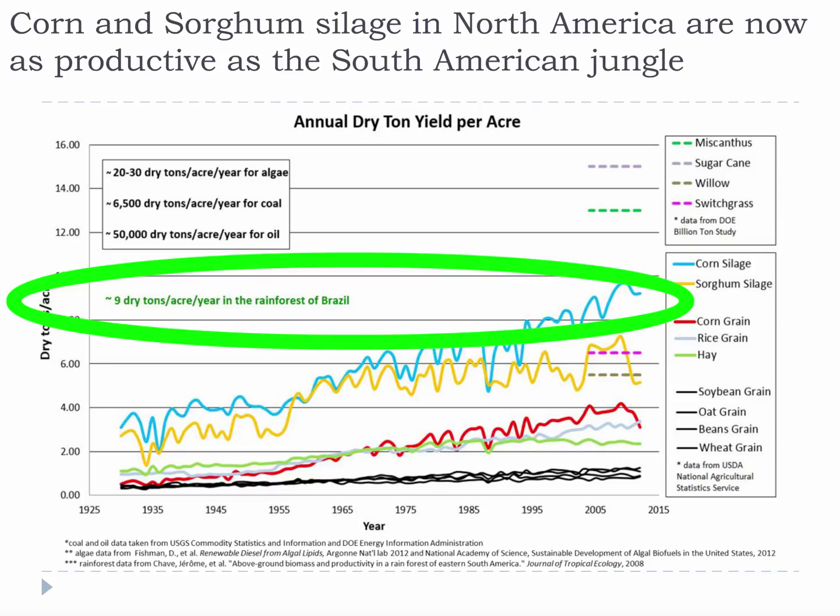We are getting very impressive in our biomass yields. Remember that map of where the best natural growing conditions were, and how North America was not really included? Well, despite that limitation, our current yields of corn and sorghum biomass are pretty much as high as what the rainforest in Brazil achieves. That is quite a biomass yield, and something we should be proud of. However, it does call into question how much higher it can go. If billions of years of evolution have suggested a pseudo-upper limit for land-based biomass productivity in the rainforest, how much higher can we go?